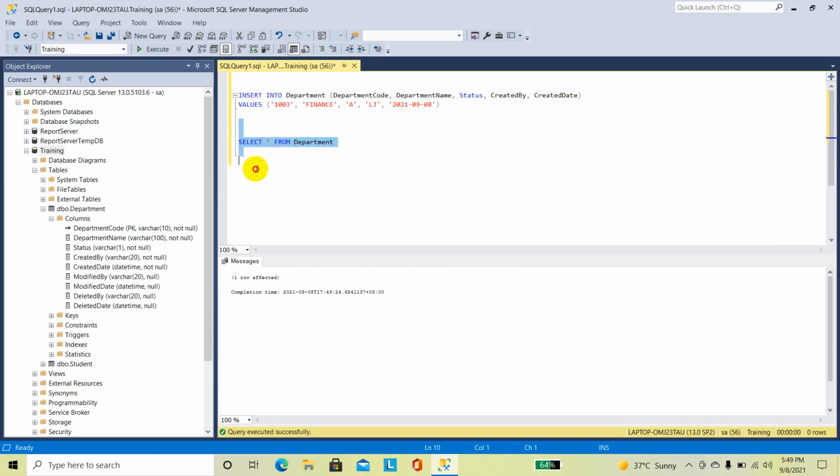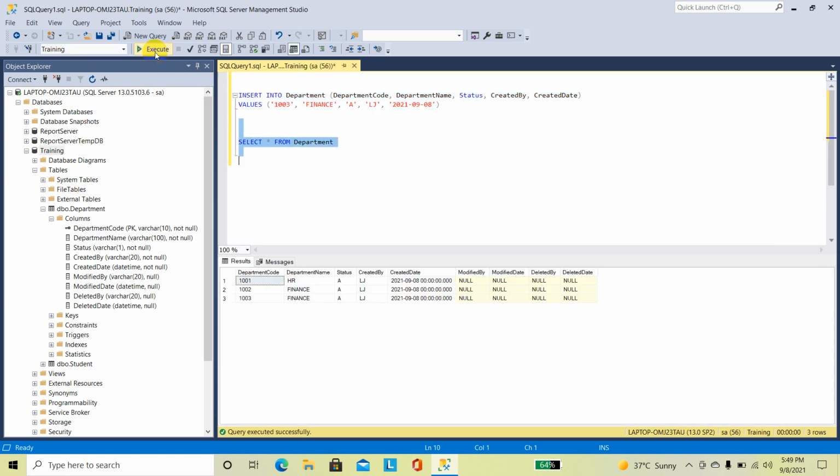Now select the statement, then execute. Now you can see finance inserted 2 times into the department table. So this entry is a duplicate one. Now how can we avoid this kind of duplicate entries?